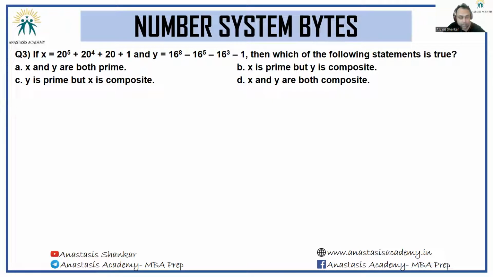One leading guide in life that I can give you when it comes to identifying prime numbers and composite numbers: you can only check if it is a prime number if it's a small number. Can you see this is a huge number? If it is a very huge number and you're expected to check if they are prime or composite, the rule of thumb is it will be composite.